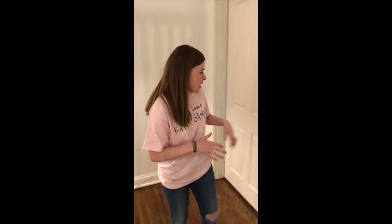So yeah. Okay guys, so we're going to show you a little bit more of the upstairs, the second floor. So a lot of you probably remember when an LC or somebody from Nationals came to Kappa, we didn't have one specific room for them, so they did have to sleep in the old TV room. But in the new house, we do have a room specifically dedicated for our Nationals people from House Board, the LCs, so they do have their own room when they come here. So I'm going to show you that room right now.